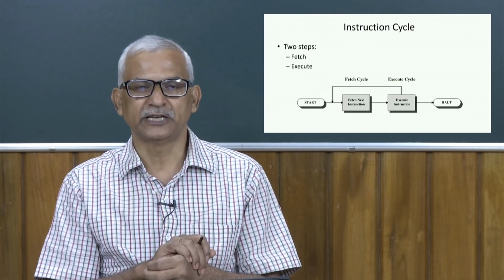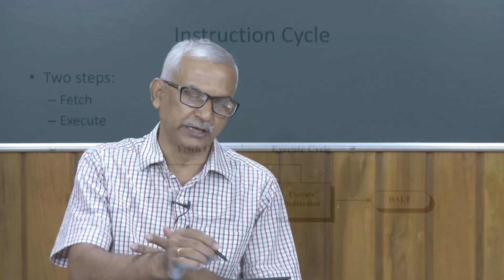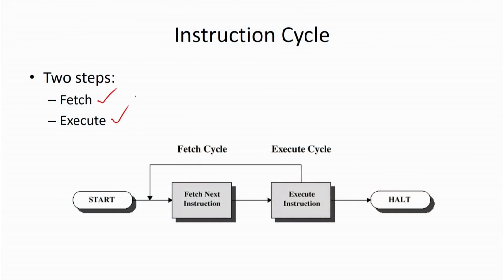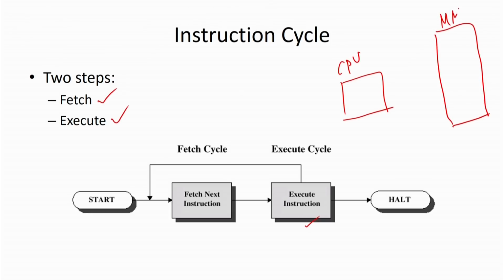So, this is the instruction cycle. In a nutshell, I can say that it has two cycles: one is fetch, the second one is execute. What does fetch mean? We are fetching the information, we are fetching the instruction, so the processor knows what we need to do, and accordingly the processor carries out the job, which we call execution. Where do we get it from? A computer works on the von Neumann stored program principle. That means we have this particular processor and this particular main memory, and they are connected through this particular system bus.